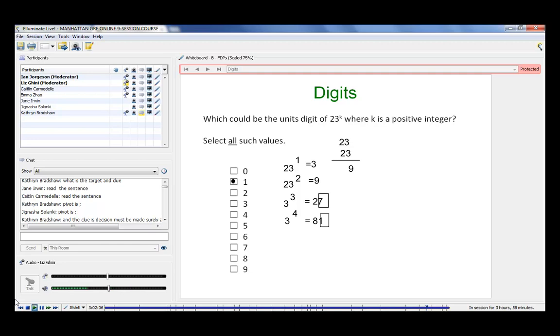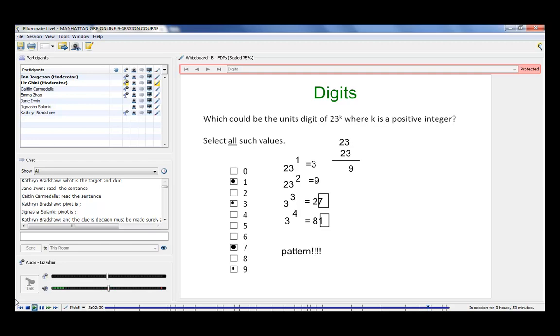What happens, guys, with the 1? What has to happen? 3 to the 5th has to end in what? Pattern, exactly. Catherine has it. It's a pattern, all right? Yeah, then it has to repeat. Okay, so it's going to repeat over and over again. So these are the only possible values, all right? This 9, 7, 1, and 3, only possible values because we have a pattern. This is a pattern problem.